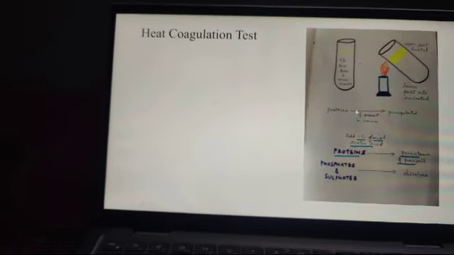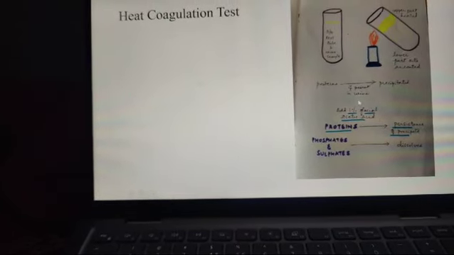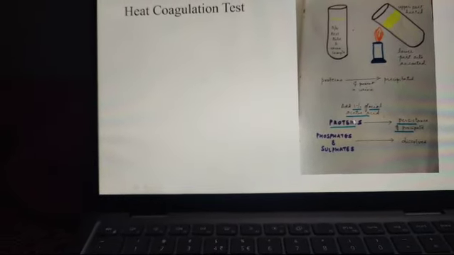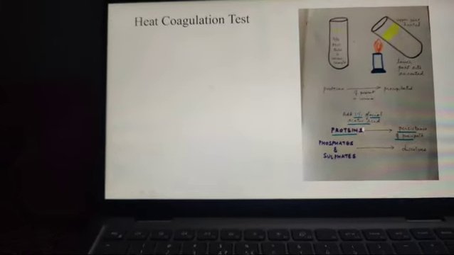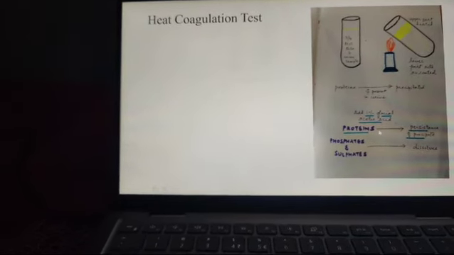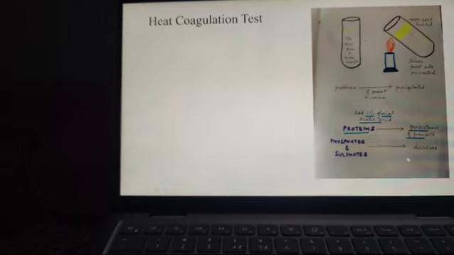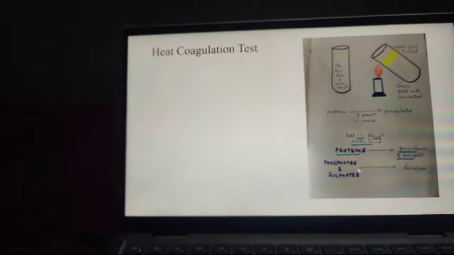When proteins are present, they get precipitated. So now the next question will be, how do you differentiate whether the precipitate is because of proteins or not? Once you add 1% glacial acetic acid, if there is persistence of the precipitate, then it is due to proteins. After adding glacial acetic acid, if the precipitate dissolves, it is because of sulfates and phosphates.